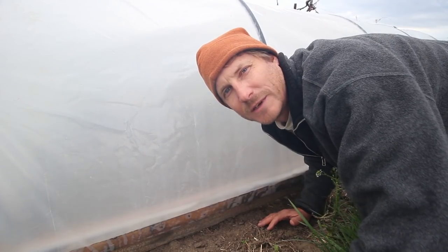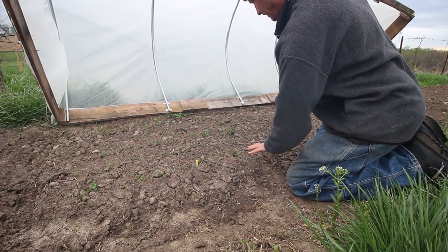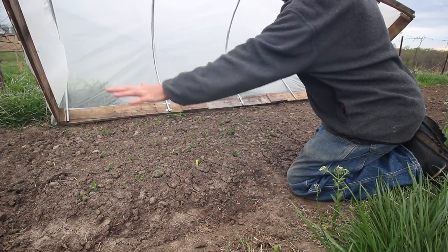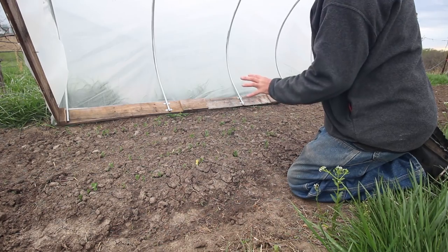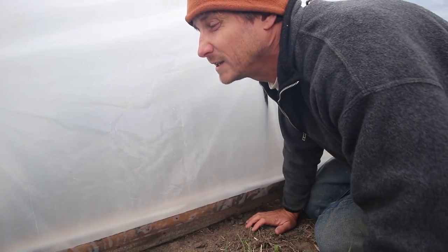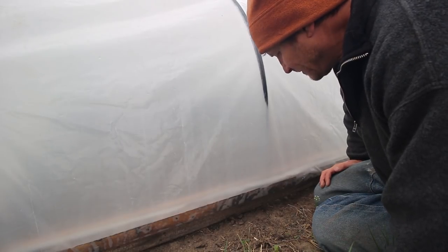I'm going to check out what's going on underneath this low tunnel that I built last year. I planted some Lacy Lady peas here — these are the kinds that produce mostly tendrils instead of leaves, so they grab onto each other and create a mat. They're like a shelling pea. Over here I planted some carrots. Underneath this tunnel, I can plant things that won't be eaten by rabbits, which is always the problem out here in the vineyard. It also provides a little microclimate on cold days to keep things warm.